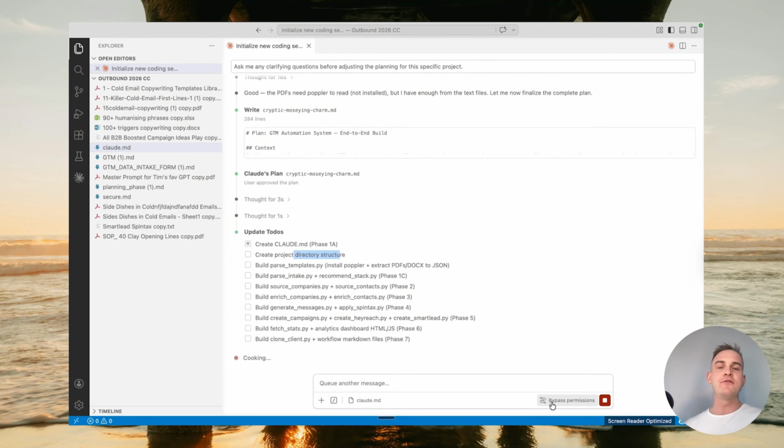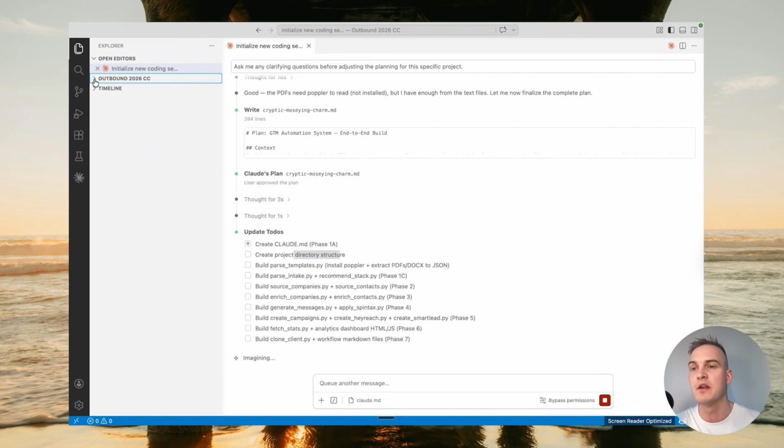So essentially, if you just leave it on bypass permissions mode, it will just be building in the background. Just make sure, again, to not close your computer fully, just keep it open. Even if your computer goes dark, absolutely fine. It's still going to be doing its thing in the background. And on the left-hand side, of course, you can see all of the files are being updated and so on. But in the meantime, it's just going to be doing its thing.